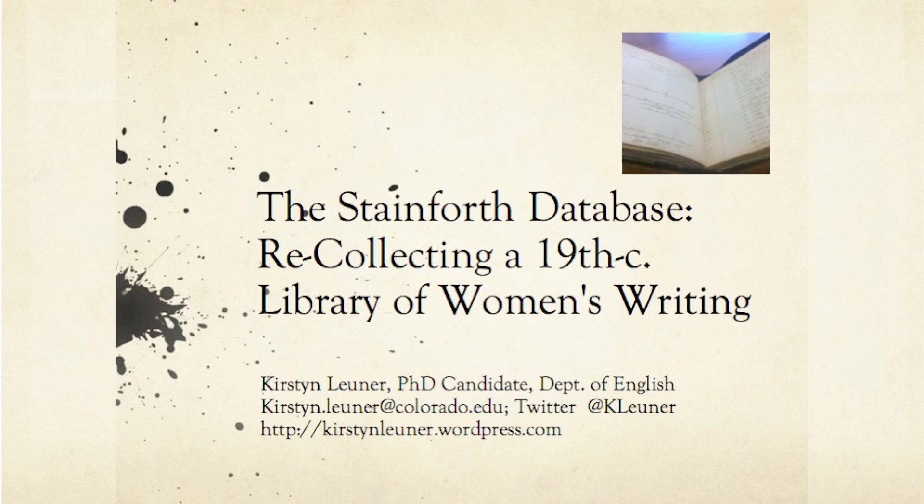What is most fascinating to me as a scholar of 18th and 19th century literature is that during his lifetime, Stainforth collected over 6,000 books in his private library — important not only for its considerable size, but also for its particular contents. His 6,000-volume library contained only works written by American and British women poets and playwrights. The range of authors dates from 15th century author Juliana Burns, 18th century African-American author Phyllis Wheatley, and Victorian-era author Elizabeth Barrett Browning. Genres include poetry, plays, novels, essays, letters, and manuscripts — but only those written by female poets or playwrights. This voluminous collection enables us to ask, and with the help of computer analysis, to answer questions about how women's writing was circulated, valued, collected, organized, and displayed in the 19th century.